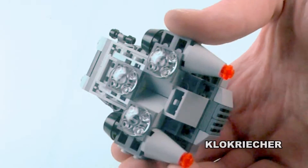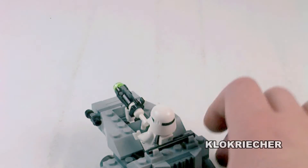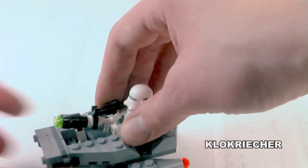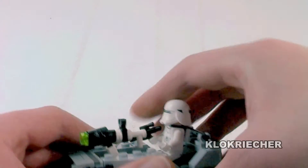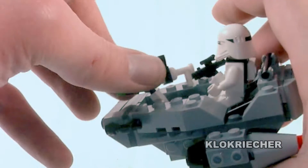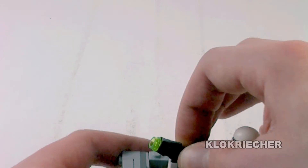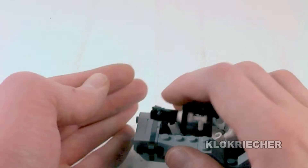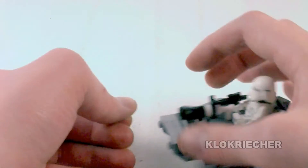This is the bottom, and we get these clear pieces here which allow the snow speeder to slide around on any surface — either on your carpet or on your desk. I think it's fantastic. It also has some nice parts, so if you don't want to keep it built, you still have a nice part pack for your customs and a nice minifigure to add to your collection.